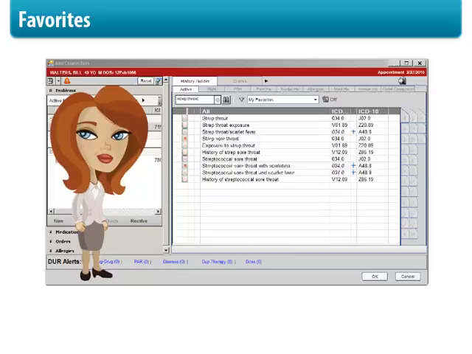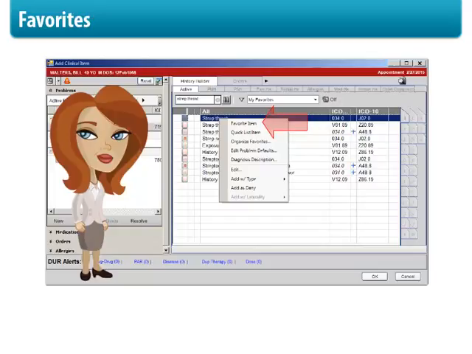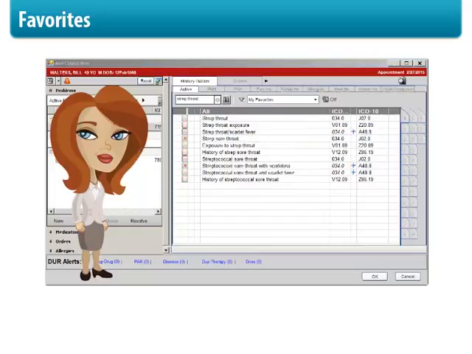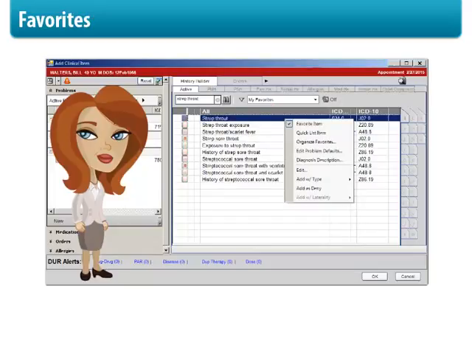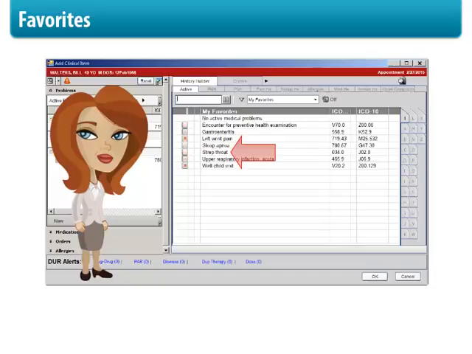To add an item to your favorites, right-click over the item in the ACI and select Favorite Item. While it will look like nothing happened, you can right-click over the item again and see that the favorite item now has a check mark next to it. This indicates that this item is on your favorites list and you can now select it from the main screen.